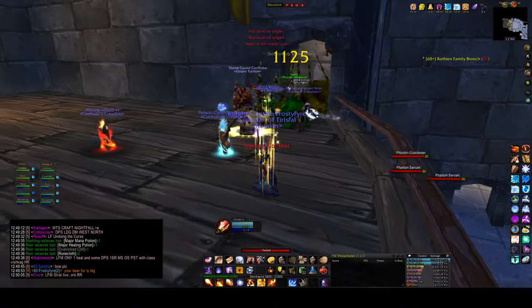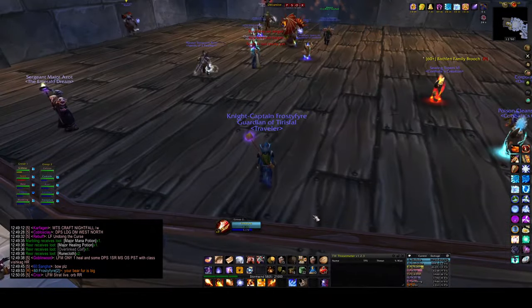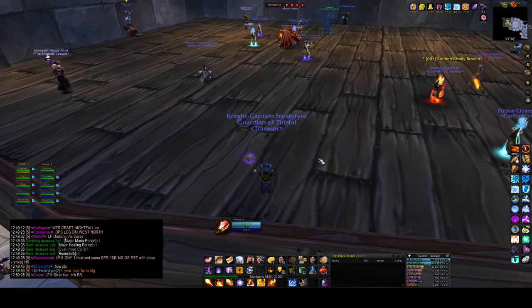For Omoros, what can kill us? It can kill us when some caster DPS decides to pull threat. Don't do that in the beginning. I do a pull timer for Frosty and Azot separately, so they don't start too early.